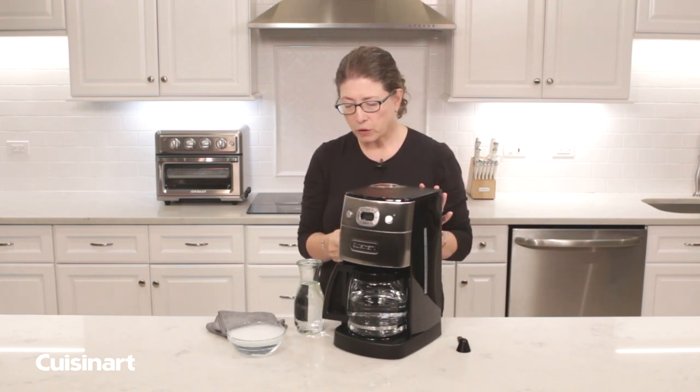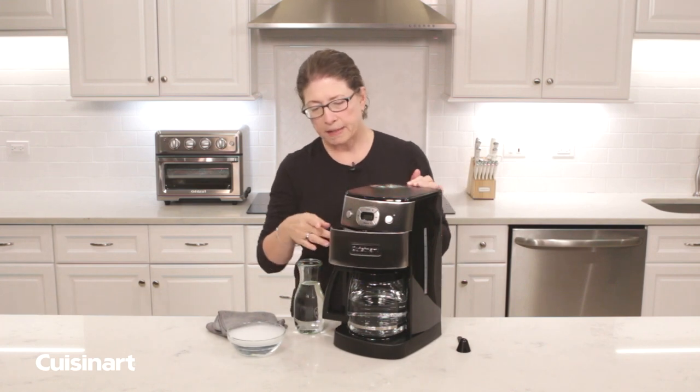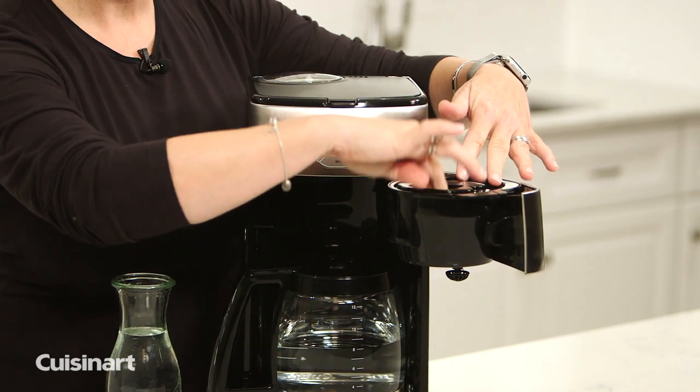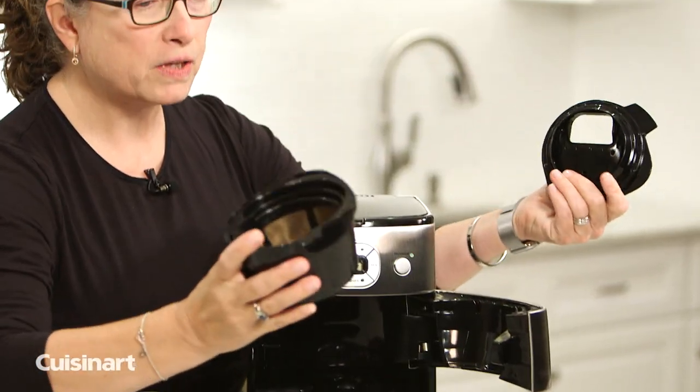The next thing we're going to look at is on the side of your coffee maker. There's a little button. You press it, and it pops open the grinder basket. What happens is when you grind your beans, they automatically get dispensed right into the grinder basket. This is removable. You just lift it up.